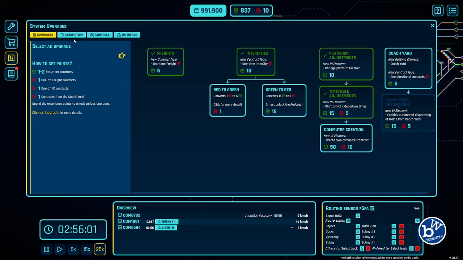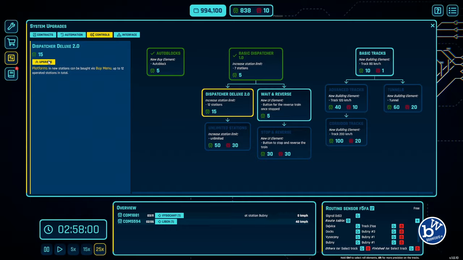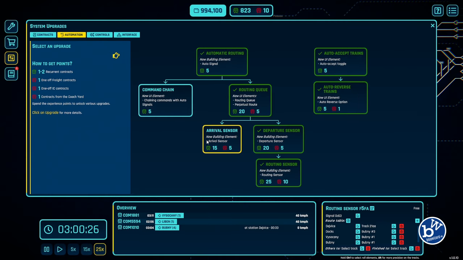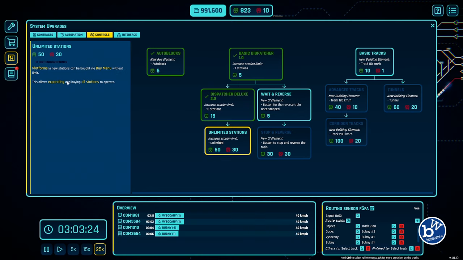Now, I think first we're going to have to actually dispatch Deluxe 15. Don't need that. I think we can afford this. We don't really. Why won't you let me do it? Not enough points. Oh, 30 of those. 30 of those. Yeah, well, we can do that then.